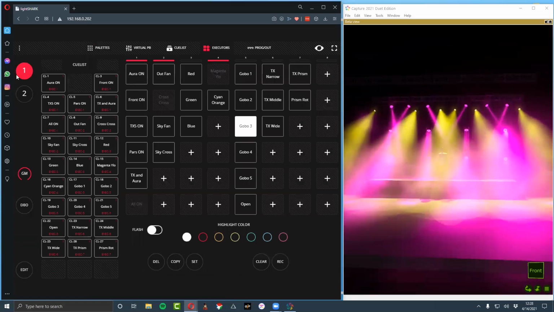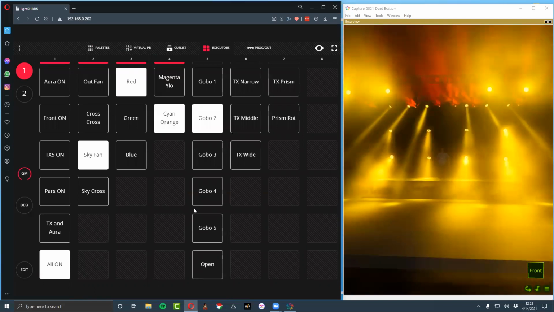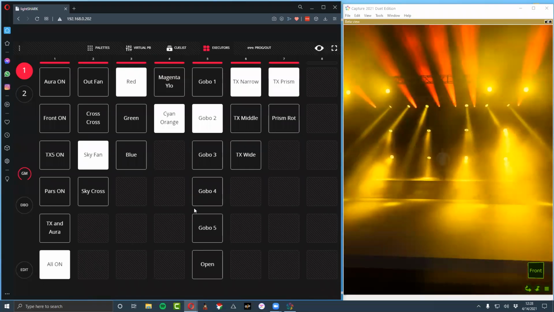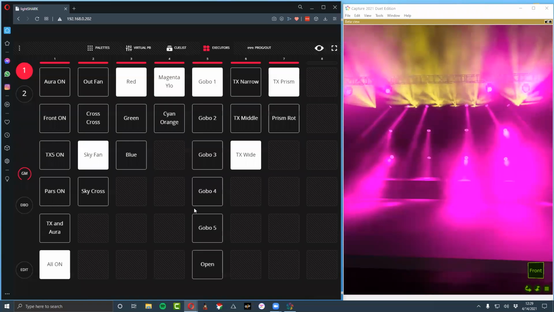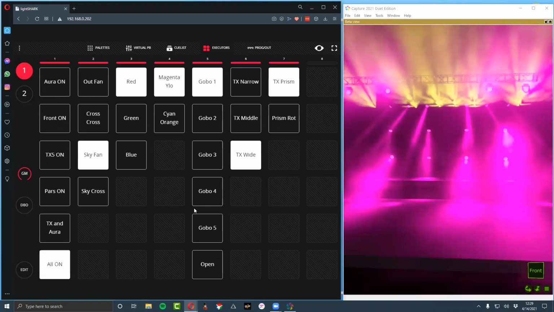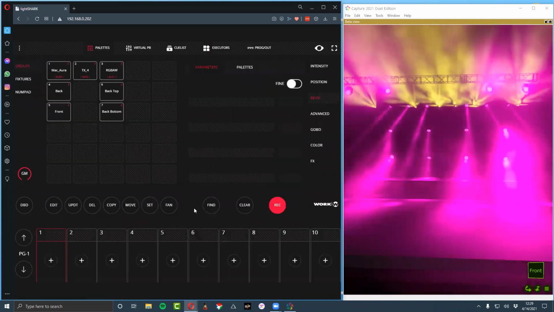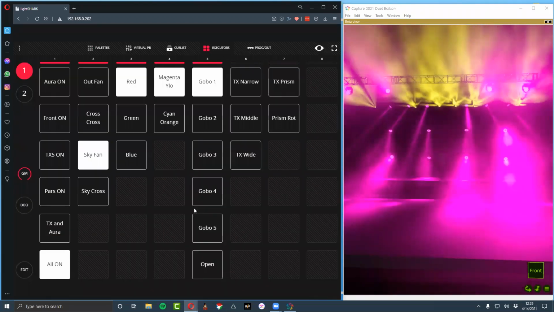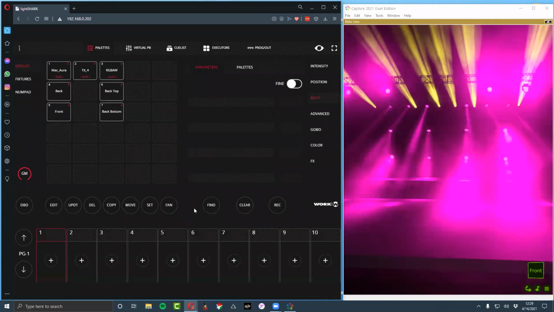And now, similar to the last option, but with a few more options, we can, on a touch screen or elsewhere, switch between a variety of different looks and really make an interesting show with just an executor's page. So even if you're just on an LS core, maybe I move the lights and then I turn stuff back on. There's a lot of cool stuff you can do there, and got that stuck in our programmer. There's a lot of cool stuff you can do with just a simple page like that.